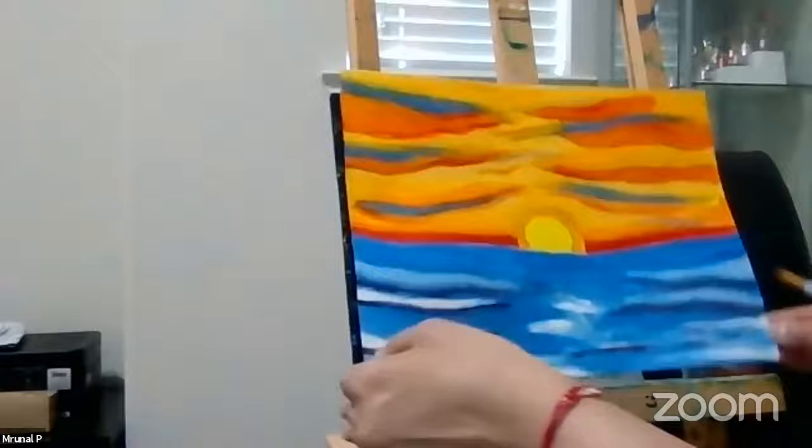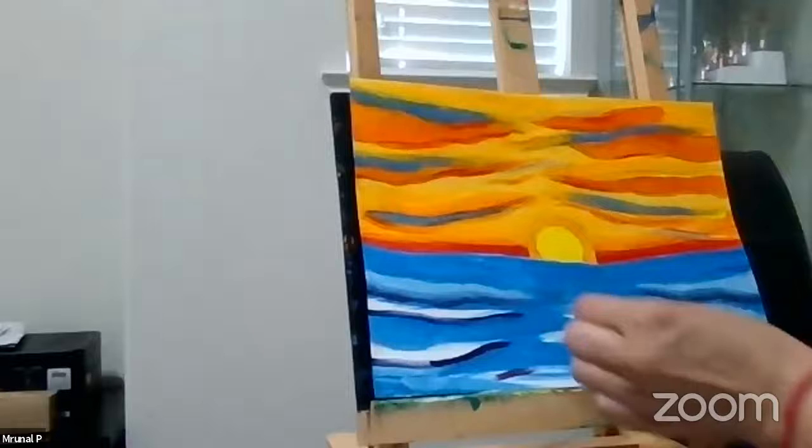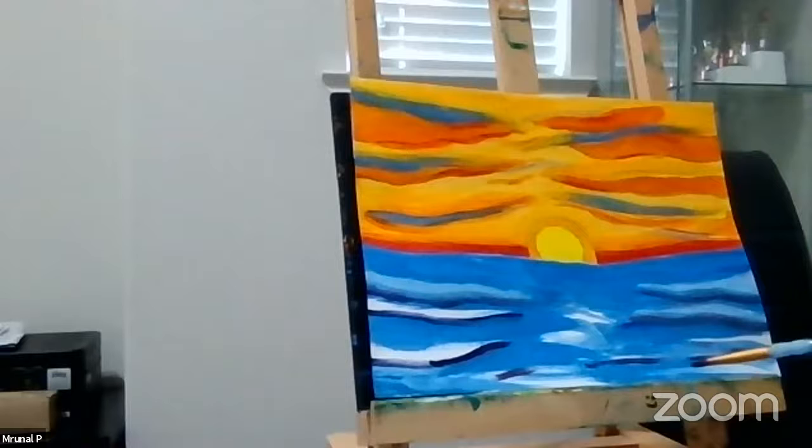Just don't give much dark tone in the middle part, because this is the reflection of the sun, so we need more white and bright colors out there. So give it on the left and right side.